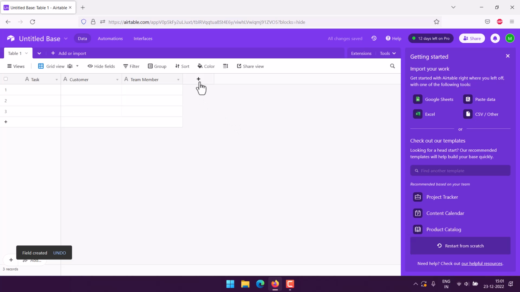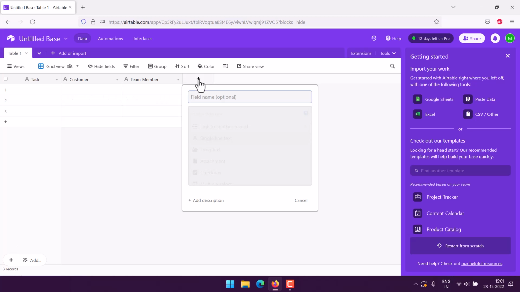Right, now the next thing, I want to track when the task was created and when it was completed by that team member. So if I have to choose for that, I will choose date and time. Let's take a look. So created time and last modified time is also there. So the thing is, we can still use that option. So I will continue to see if there are any finish time or something. So we don't have that right now.